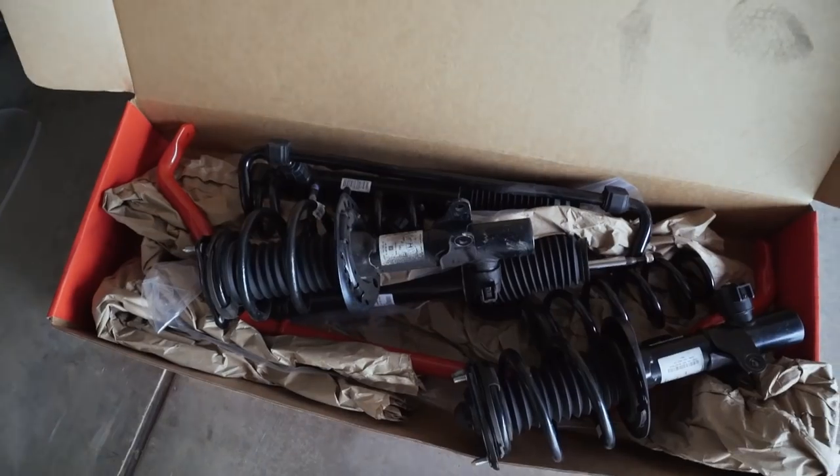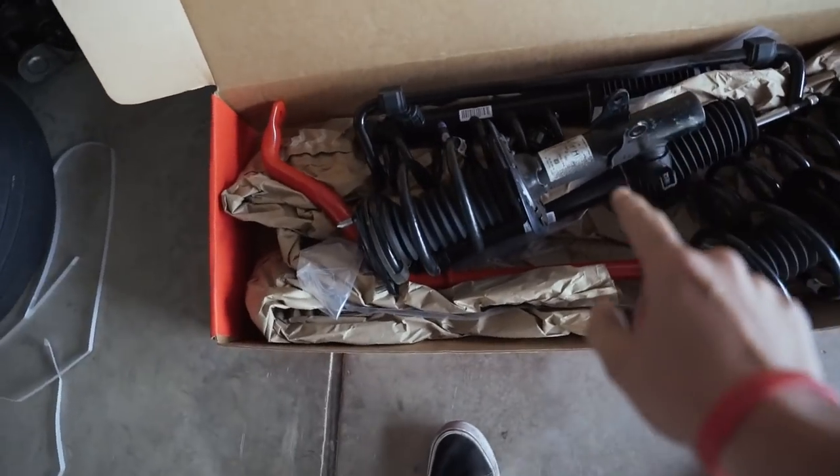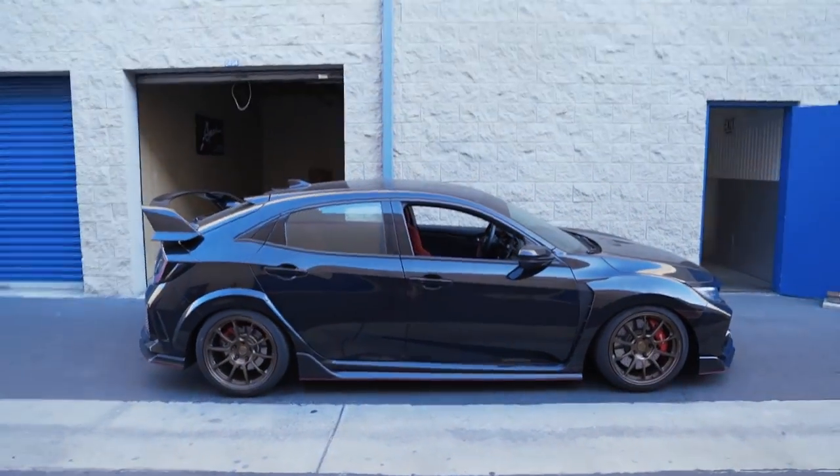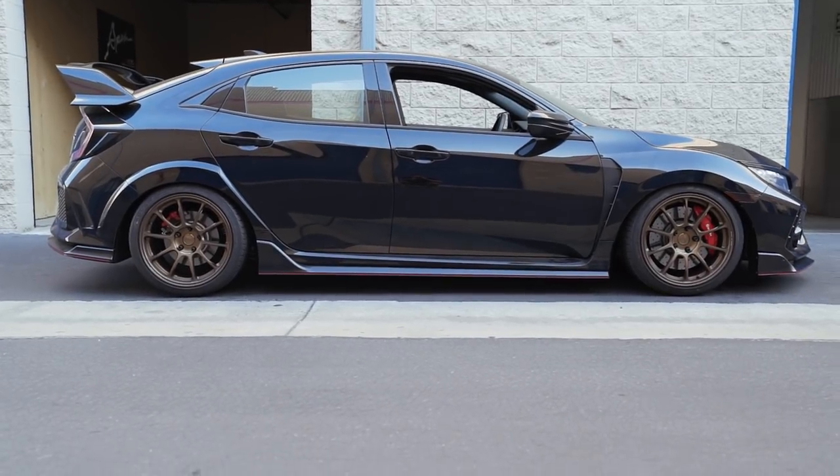I am super tired — it was a super long night but it was 100% worth it. Just made it back to drop off all of the suspension we took off, as well as the front sway bar, because in order to install the front sway bar on this car you have to pretty much drop the whole subframe in the front, and there was no way we were doing that last night along with the coilover. So we only installed the rear sway bar, which feels really good. The car feels amazing and I am so happy with how it turned out. Could go a little bit lower, but I think this is a perfect height for daily driving.